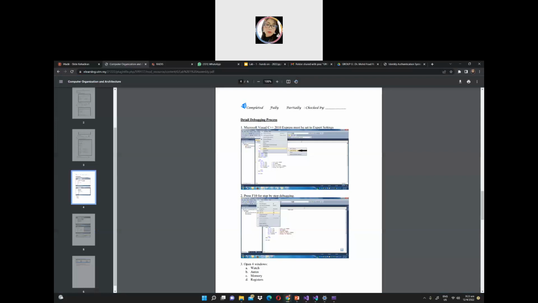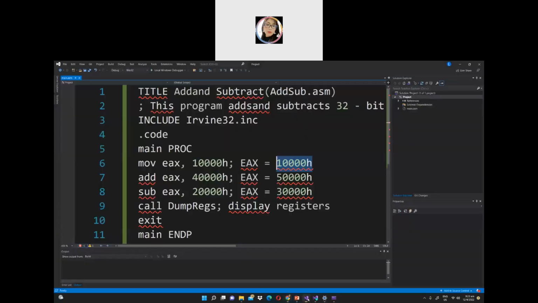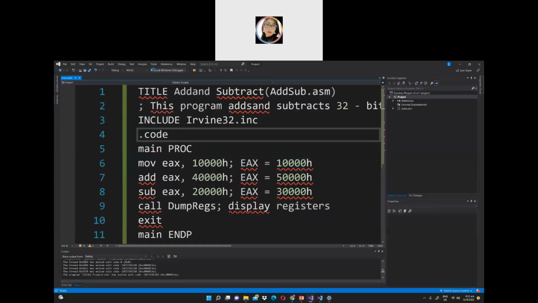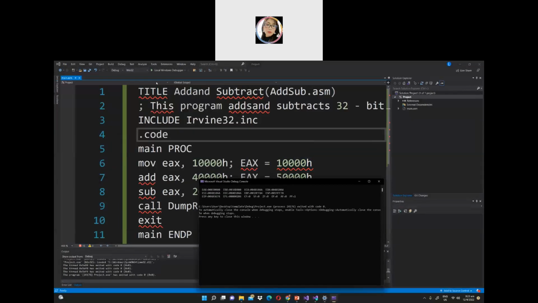If you look into your lab sheet, you can go to your debug. Please make sure, okay, now I already run. When I run here, why does it hang? When I run, I go to my debug.